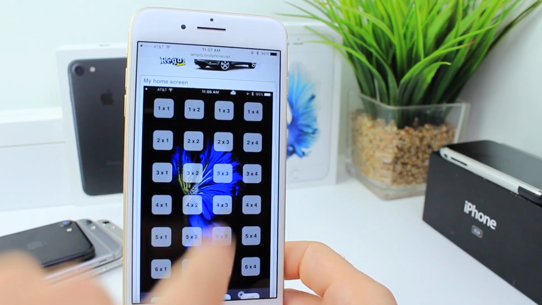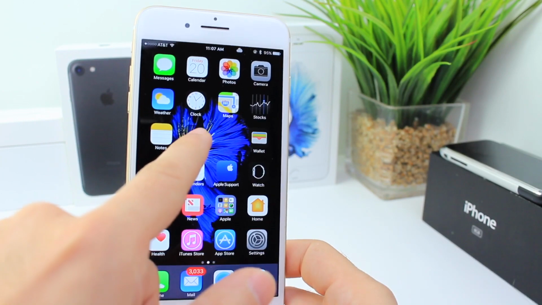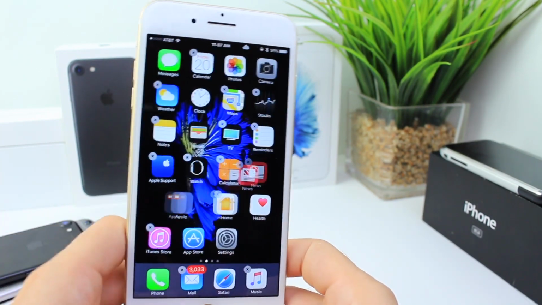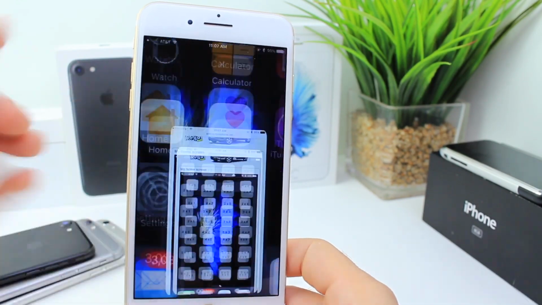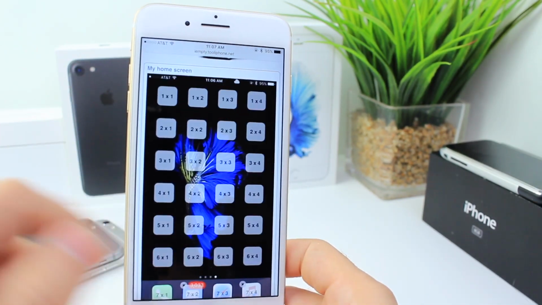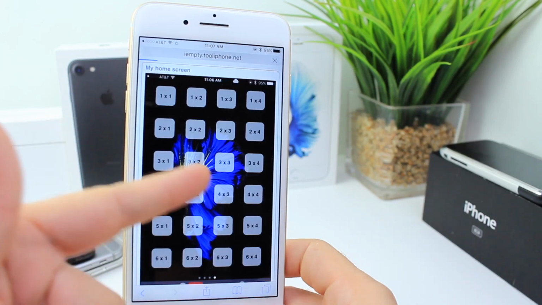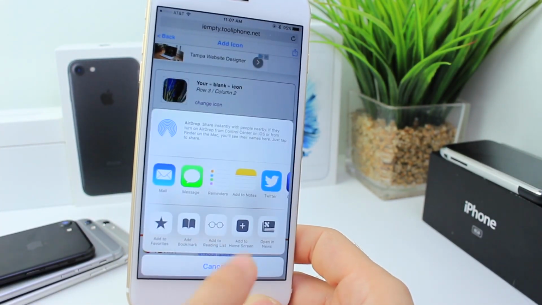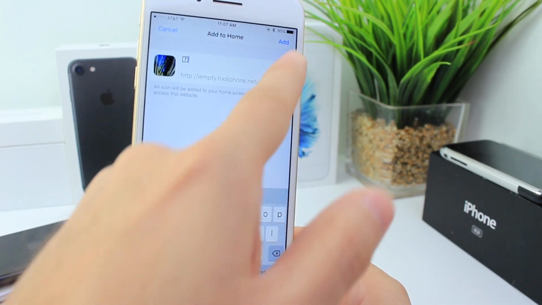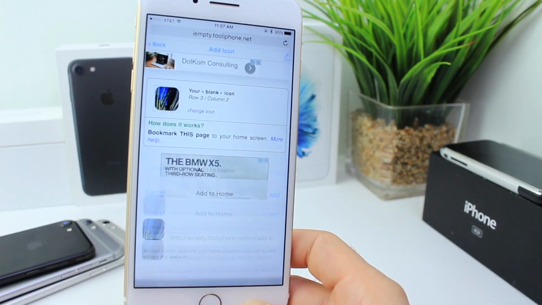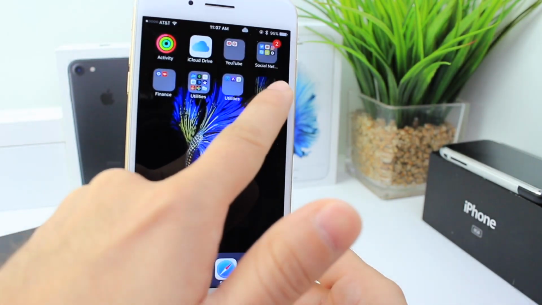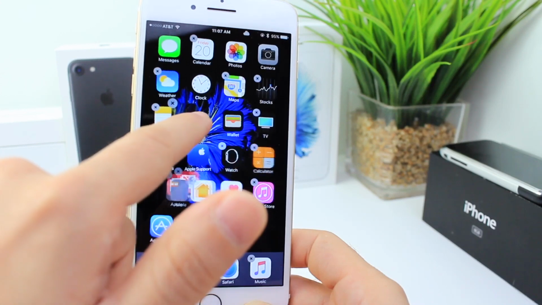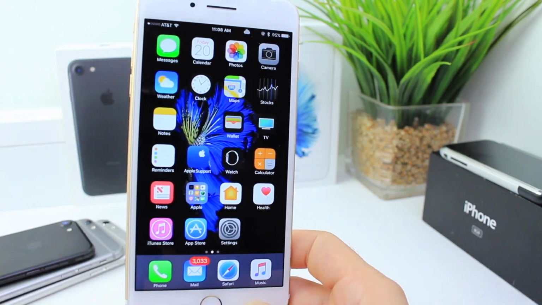So for example, I have here on my springboard these two icons that mimic the background, and it makes it look like there's nothing there, and that's just simply using the page here. Once you upload the image, you select the icon that you want. So if I want that particular section of the wallpaper, then I can just go ahead and click the arrow up, click on add to home screen, and it's going to create an icon that's going to go directly on my home screen, and I can move it over here to make it look like there's nothing there, giving me the ability or the illusion that there's nothing there.